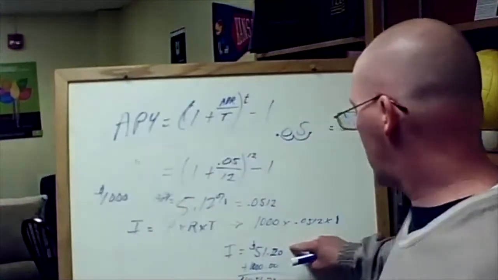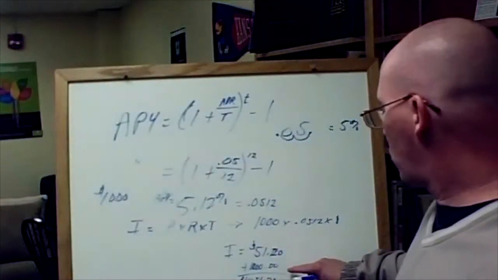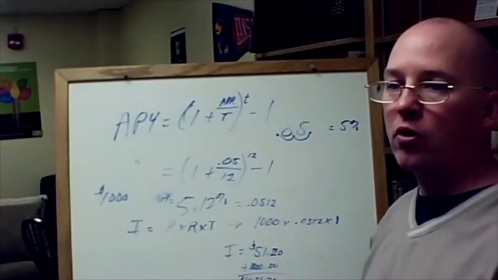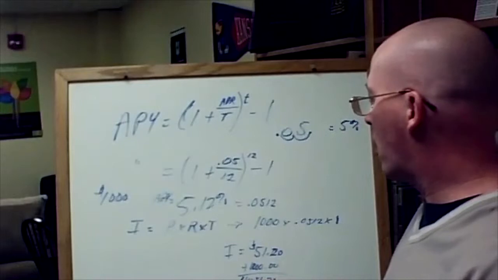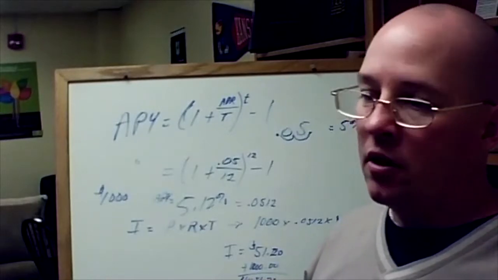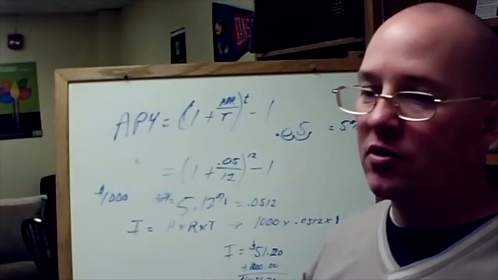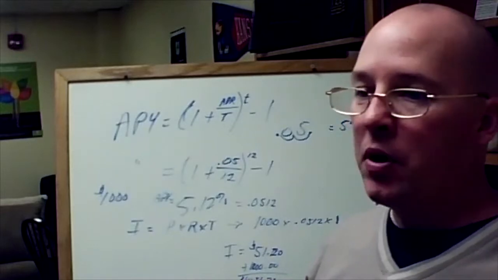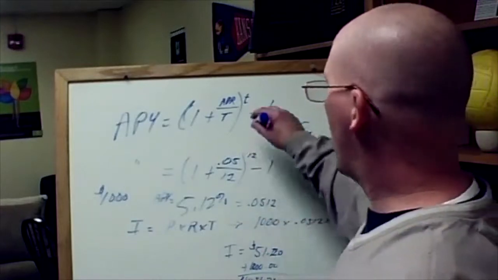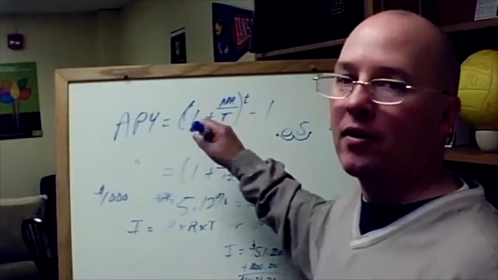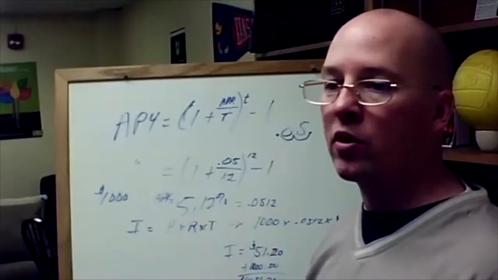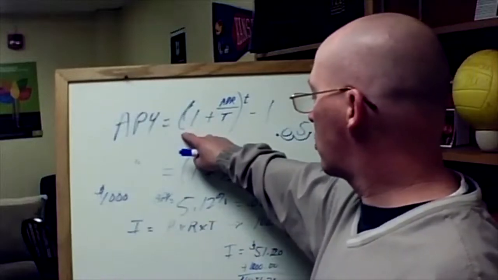Okay, so really pay attention to what the problem's asking. Sometimes it's going to ask how much interest you'll earn. Sometimes it wants to know how much is in the account. So really focus in on what the problem's asking. All right? Anytime you have a problem that says you have a bank account, you have a savings account that has an APR of, let's say, 4%, and it compounds more than once a year, you have to do this formula. Automatic. That's number one. You have to do that formula. So if it compounds more than once a year, boom, you know you're doing this.